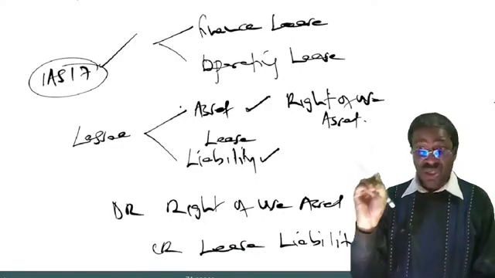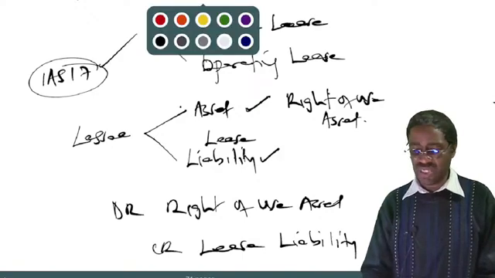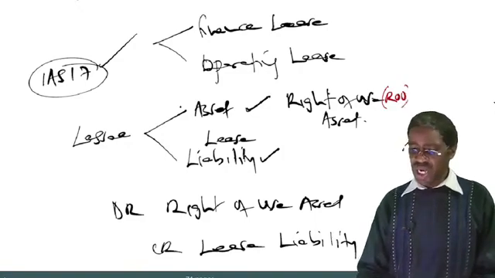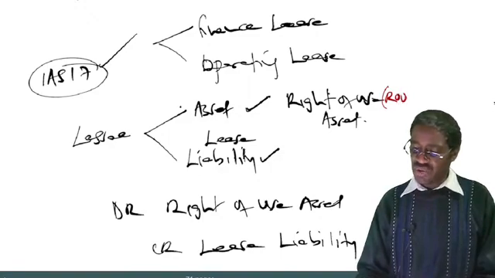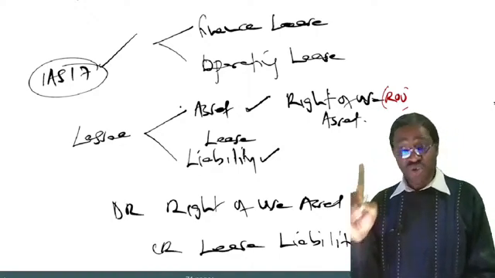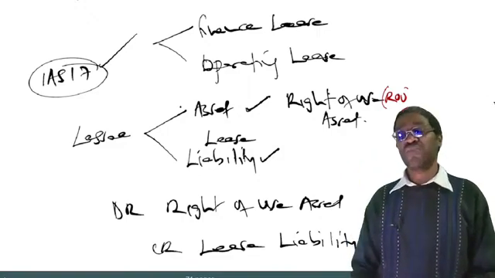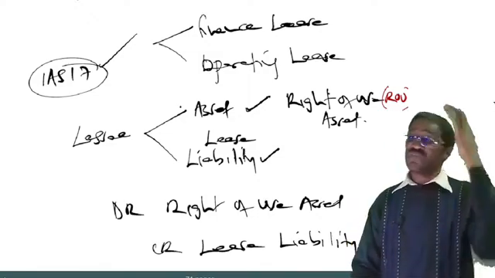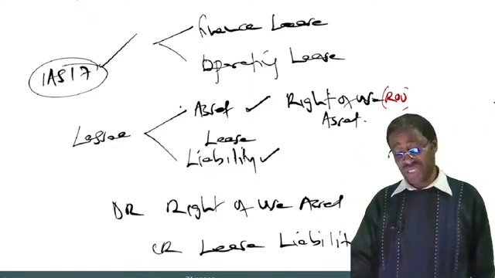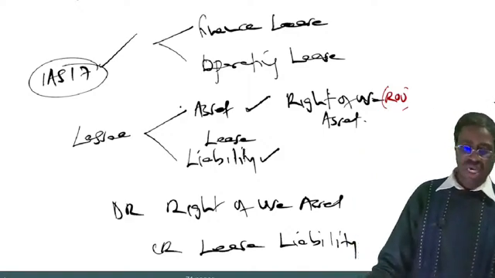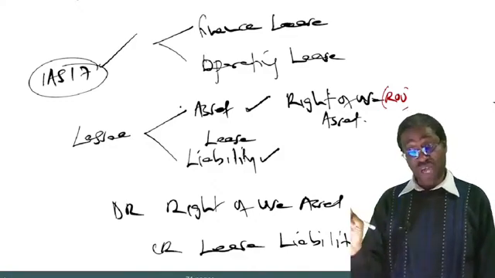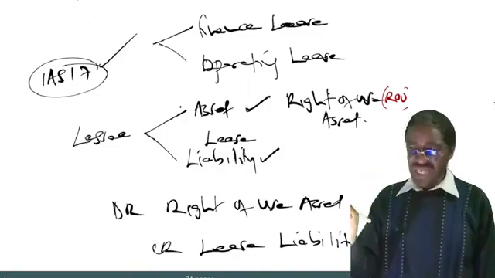the right of use, then you put in brackets ROU. We normally say in short, ROU, right of use. Then you say the lessee is required to recognize a right of use asset. Put that term asset, and say right of use asset, in brackets ROU. In short, we normally call it ROU. The lessee is required to recognize the right of use asset and a lease liability. Good.